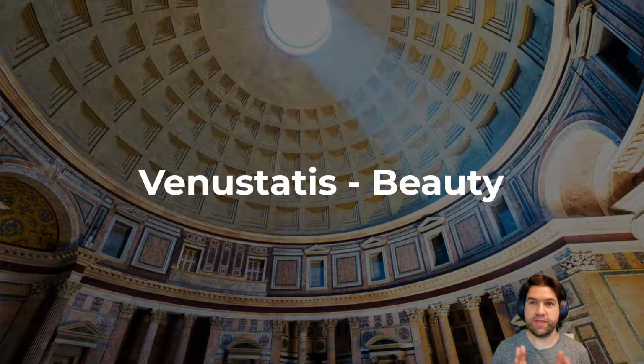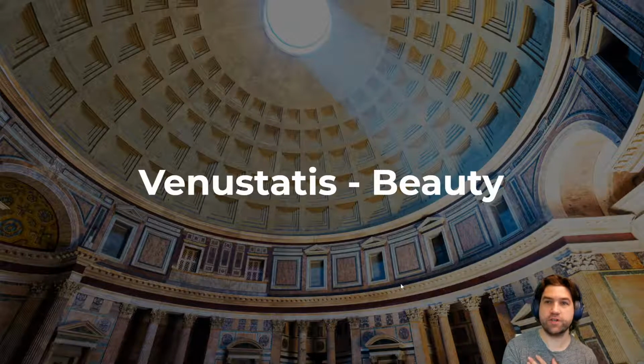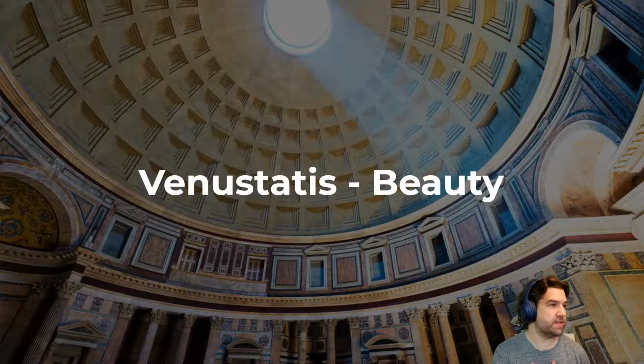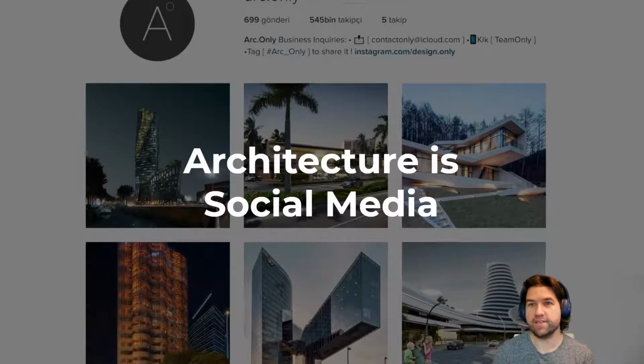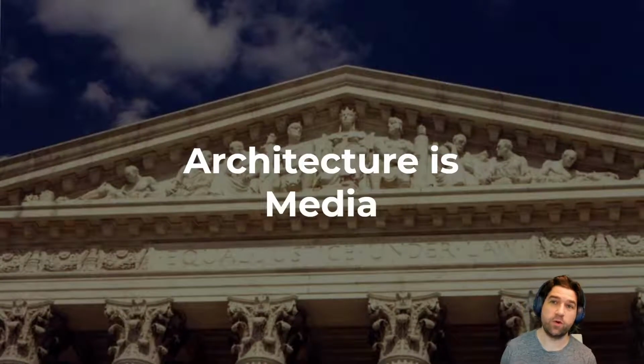So architecture is based on these 3 things. But architecture is also, in another way, something many of us experience more like social media. In fact, architects more recently have been thinking about creating buildings with specific vantage points for people to take selfies in front of. Think of the Eiffel Tower or the Leaning Tower of Pisa, which dominate this idea of photographing yourself with it. Some recent architects have really tried to figure out how to engage with this, because architecture isn't just buildings that we live in. Architecture is actually a form of media. It's a form of communication.